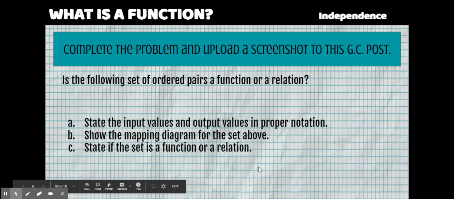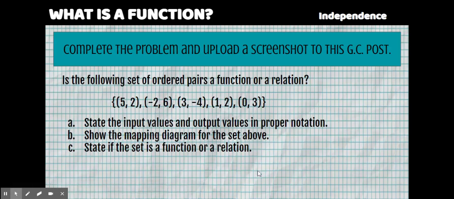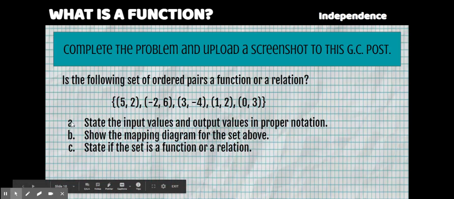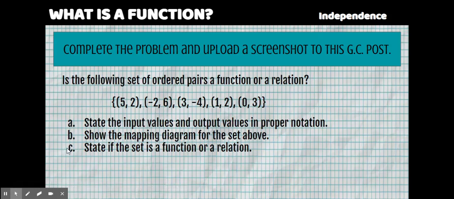Is the following set of ordered pairs a relation or a function? So those words should seem a little bit more understandable for you. But remember, that learning target about understanding is not due until the end of day 5. So let's look at it. There is your set. Make sure you do step A, B, and C. I'm going to pause this and give you a little bit of time.